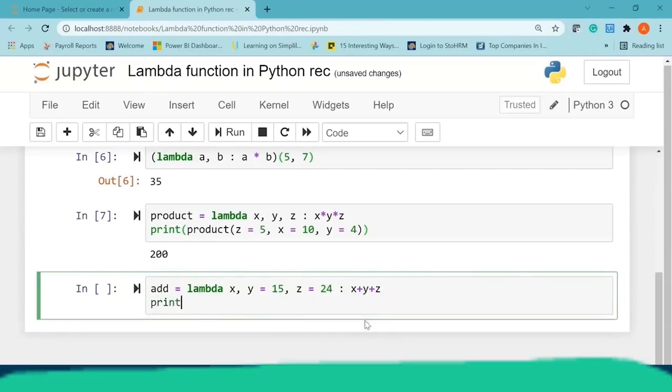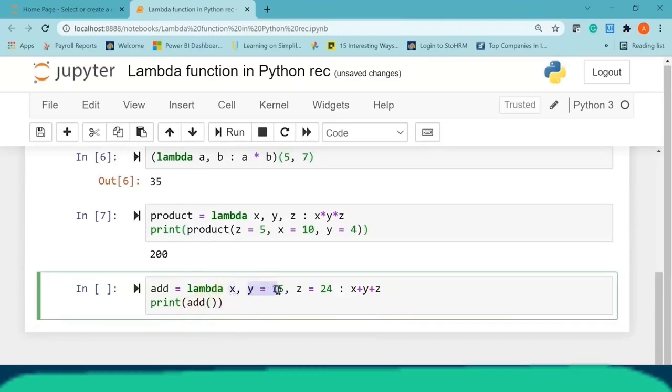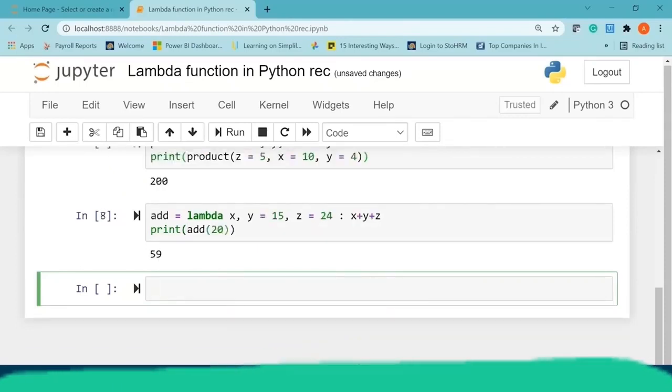Now I'll say print add. Now here I'm going to only pass in my value for x, since I've already given a default value for arguments y and z. So my function only needs one argument, that is x. So let's say I want x to be 20. If I run this, you see the result here. So 20 plus 15 plus 24 is 59.